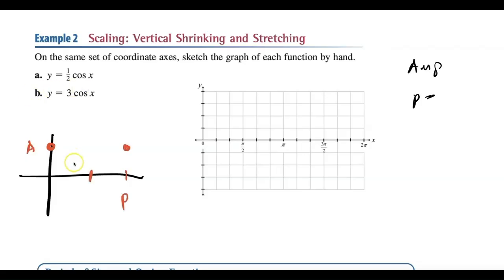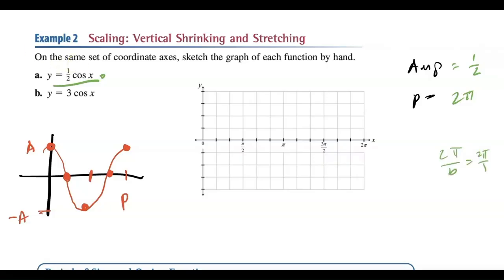Halfway between is the lowest point, the low amp. And halfway between these two is where you cross. And halfway between these two is where you cross. That gets you a cosine graph before it starts repeating itself. Let's do these on the same graph. I'll do one in green real quick. So for that one, the amp is 1/2 and my period is 2 pi, because it's 2 pi over b, and the b is 1.